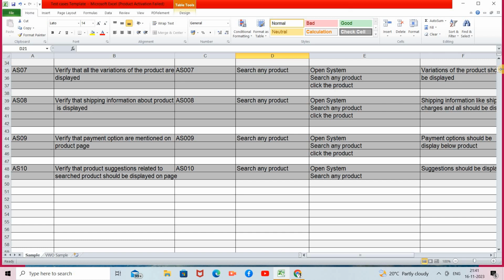If you search a particular book or a particular mobile, then all the suggestions related to that mobile should be displayed, or some mobile options should be in front of you. You have to check that. And we all know that if we search a particular product, all possible suggestions are displayed in front of us on that page. The expected result and actual result are exactly similar, and that's why the testing of this criteria also passes.